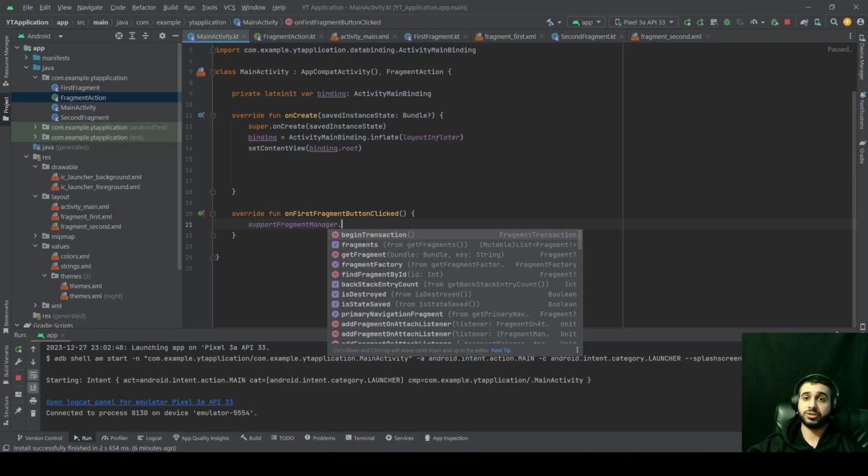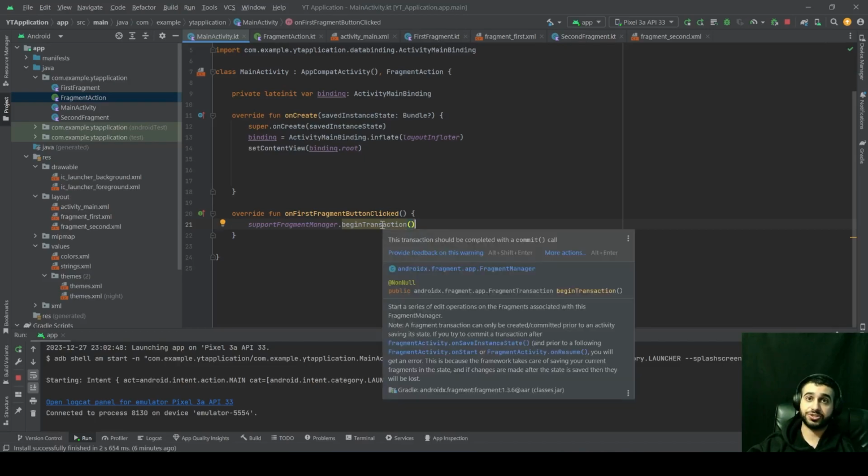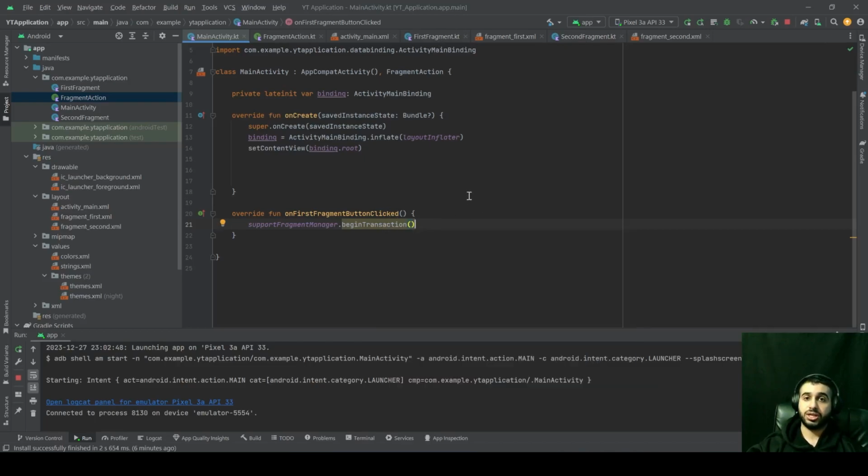After you click on the dot, you will have a method called begin transaction. Okay, because this is an operation that will replace a fragment with another fragment. This is called a transaction. Okay, and we can actually write some nice code here with the dot also.